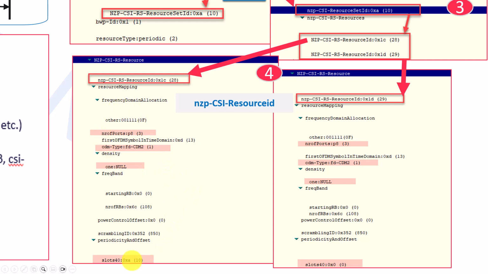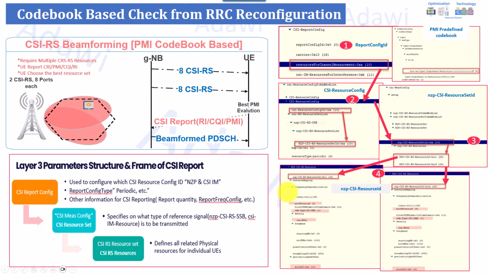I have a video explaining all of this information, how it's being allocated and how you can visualize it as well, to identify how many ports and how many CSI resources, so the user will understand where he's supposed to read the CSI resources. Also you can do power boosting or not for the CSI-RS, based on your preferences. This also explains that the CSI-RS resources will be transmitted by the gNB, for example, every 40 slots, which in TDD means every 20 milliseconds. So the UE will know that he needs to measure the CSI resources every 20 milliseconds at this particular frequency domain or time domain. So this is how you can configure or confirm your parameters in the network.